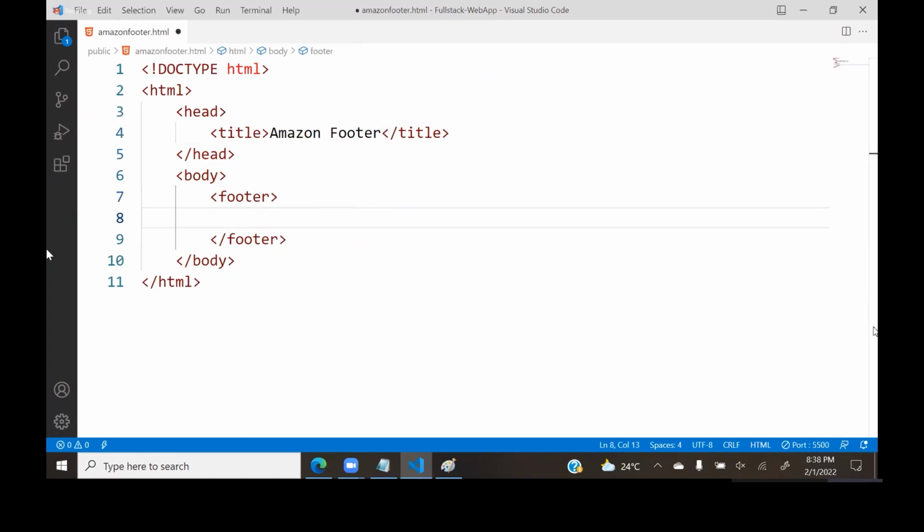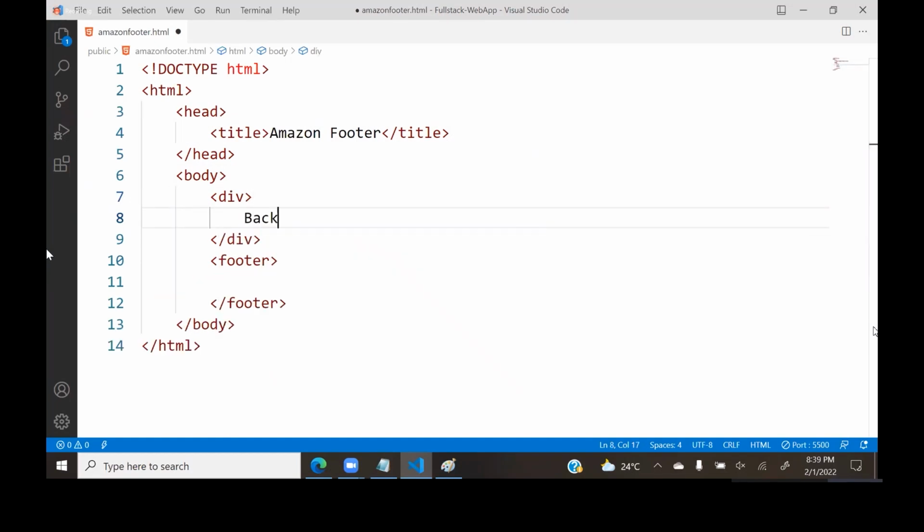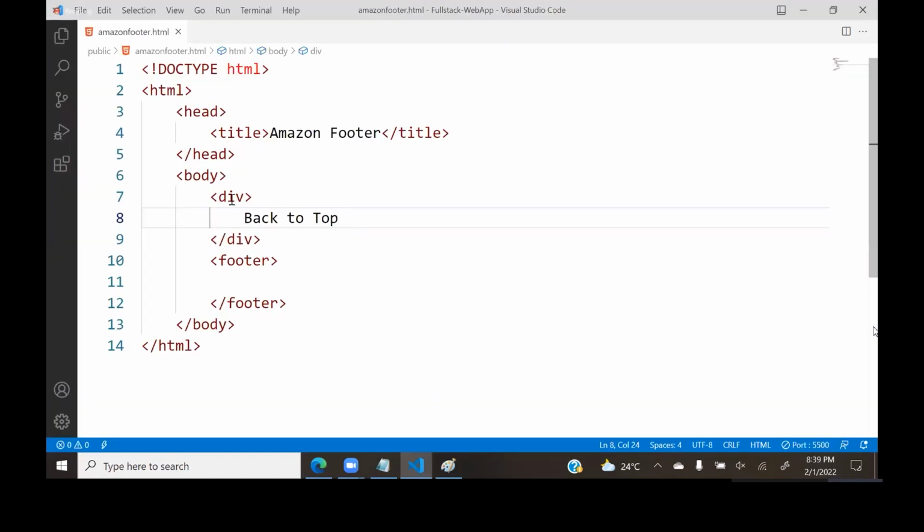And above the footer, we have a div. In this div, we have an option, back to top. That is the div we are having, back to top, below this footer. Observe carefully. As per the design, you can achieve this now. But how do we access this div? Because there can be a lot of divs in my page. In CSS, when you write div, it will apply everywhere. That is the reason we have another technique now.